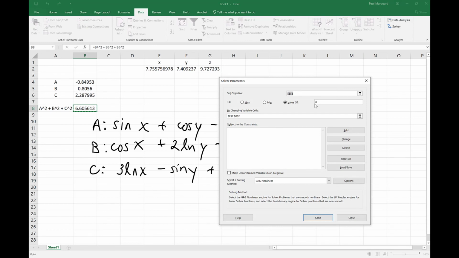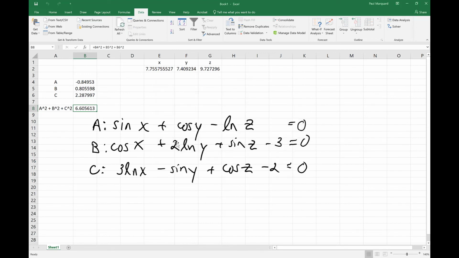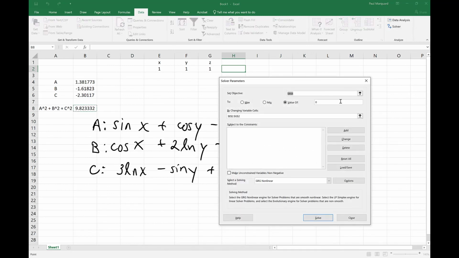So let's run it again. I don't have to change anything in here. I just hit solve again. Okay, that's not working. Okay, so my initial guesses are not good. That's the problem. So I'm going to change my initial guesses. Remember last time I had it at 10. This is part of the process here. So I'm going to make each of these 1 instead of 10. And let's see what happens if I do that. So sometimes you just got to have some good guesses.